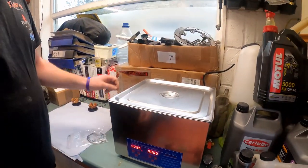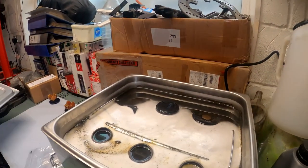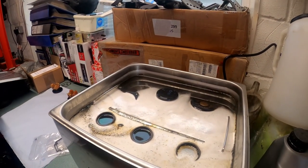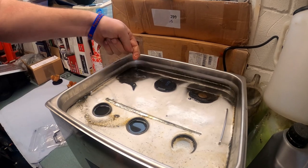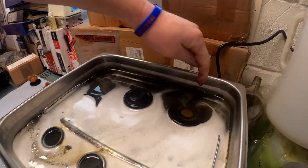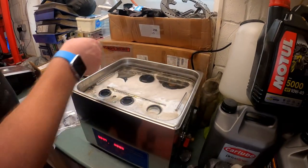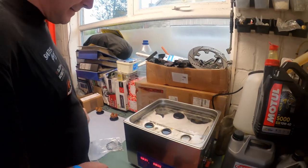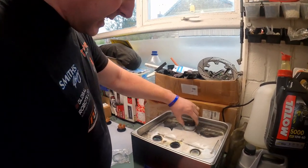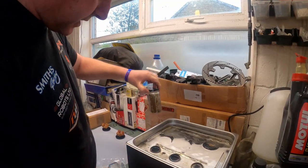Okay, here we go. Let's have a look. Gruesome. That water's pretty stinking. So that can only be a good thing. You can see all the slime around the edge. Look at all of that. That's all come off of the part. So if it's around the edge of there and in the water, that means it's not on the parts. Okay, let's pull everything out. As you can see, it's had the same effect on these as well.